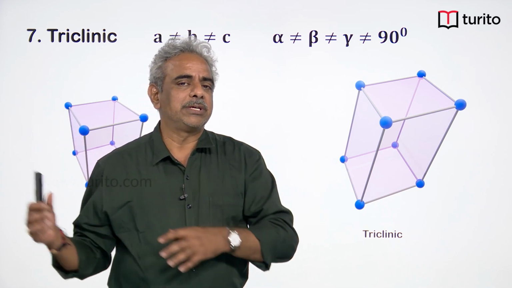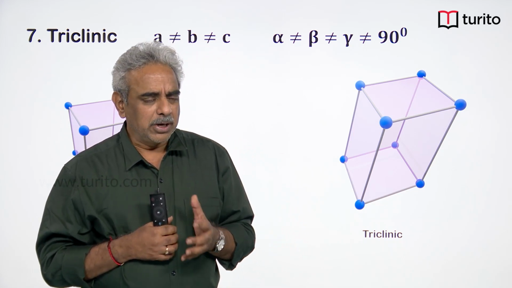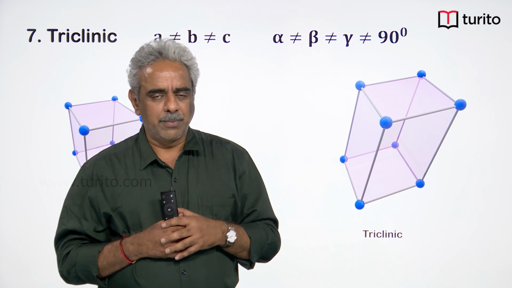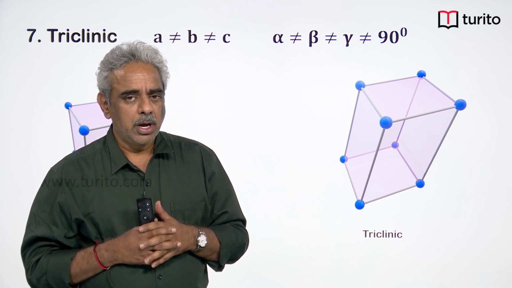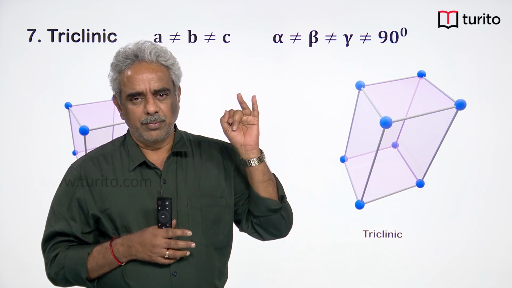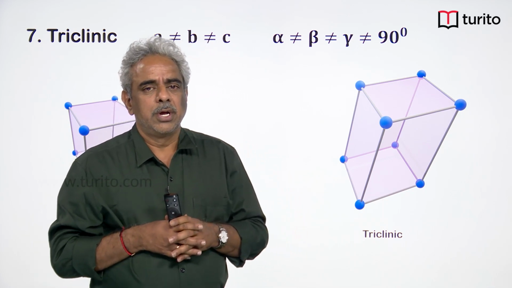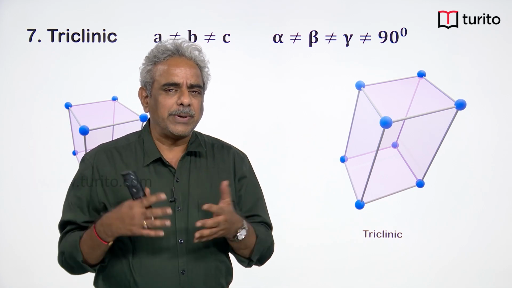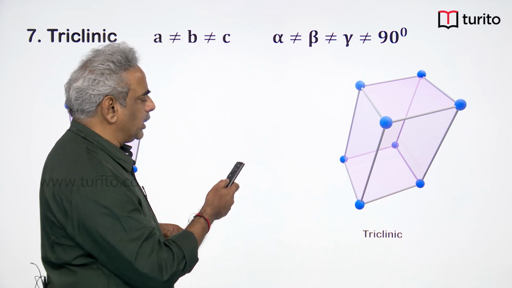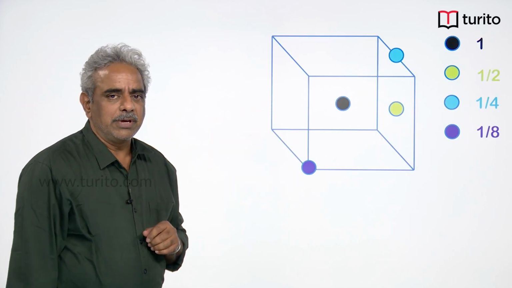As I told you, the simplest system in all the crystal systems is cubic, because it has got A, B, C are same, alpha, beta, gamma are same with 90 degrees. And also in cubic crystal system we have got 3 varieties of unit cells: primitive, body centered and face centered. So, let us dedicate this particular session to clearly understand various aspects about the 3 unit cells present in the cubic crystal system. Before going to that, let me first remind you one point which I have already discussed in your previous session.